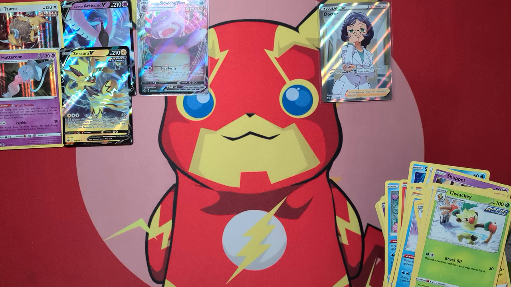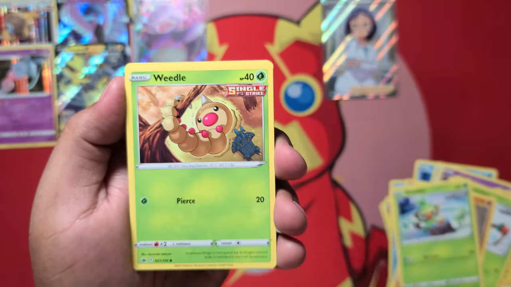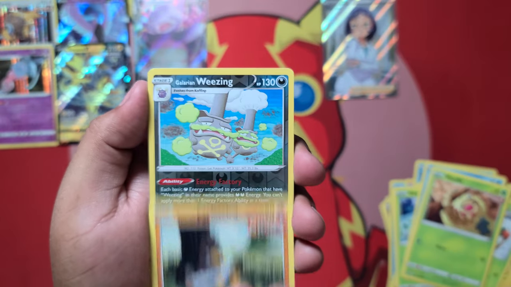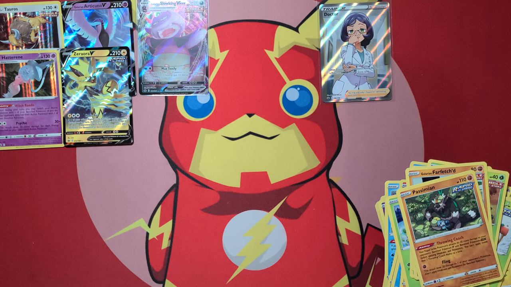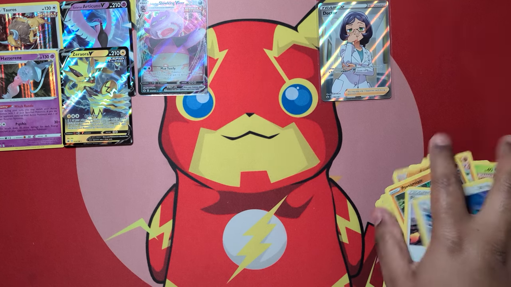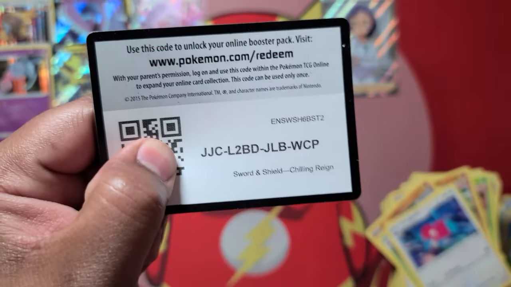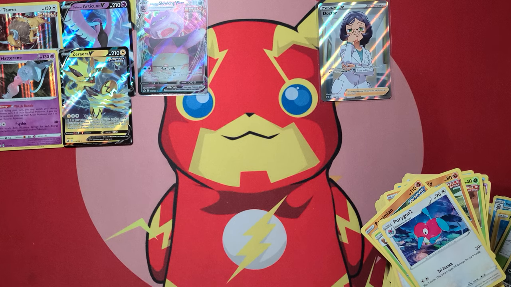Alright. We got Clobbopus, Grookey, Sneasel, Weedle, Farfetch'd, Weezing, and a Passimian. So no hit. That was like 4 or 5 packs. Yikes. 6 packs in a row? If we're including the last side, the right side, that means we're gonna get like 5 hits in a row.